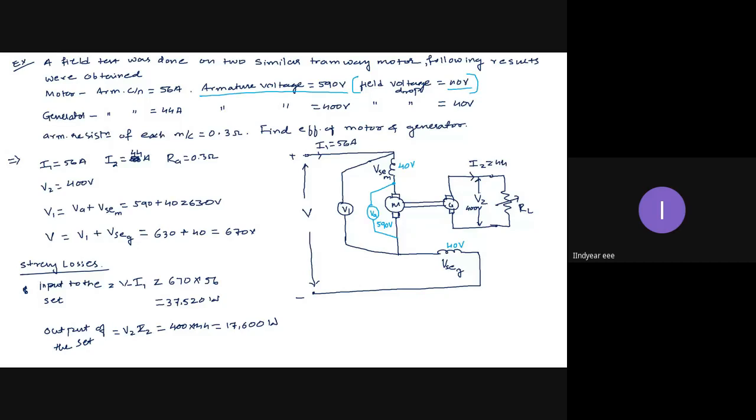And why this test becomes important for series machines is we generally don't use series generators. In practical applications, we never use DC series generators. We concentrate more on DC series motor applications. So if I have a test that will give quite accurate results for DC series motor, then that test is valid for me. I don't worry about generator, because I in person never came across a practical DC series generator, frankly to say. So practically DC series generators have very few or no applications. Therefore, for the DC series motor, we can quite easily and accurately calculate the efficiency and performance parameters using this test. So that becomes valid for DC series motor.